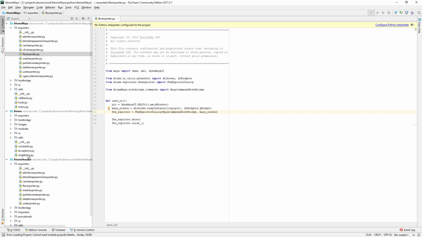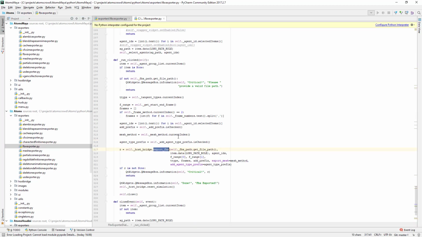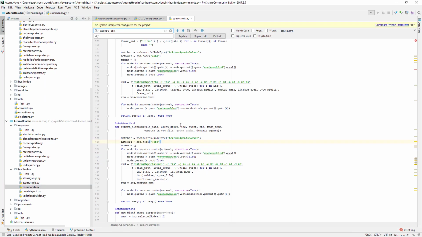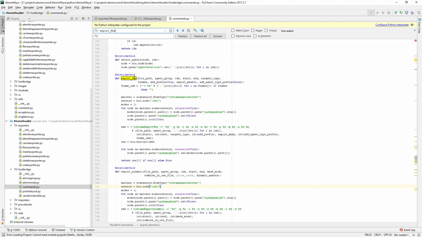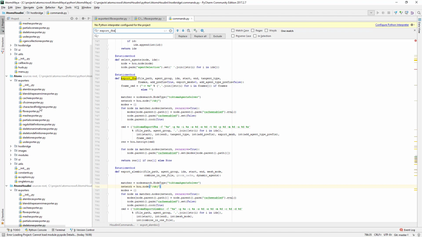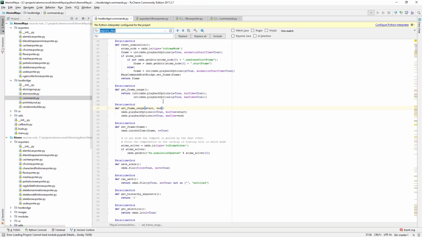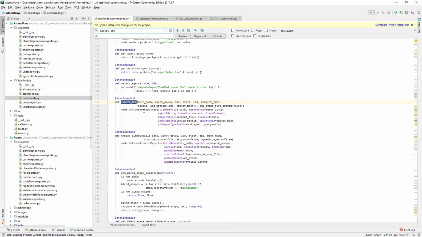For instance, the FBX exporter dialog, if we check it quickly, will keep track of the host bridge that we pass as an argument to the constructor of that dialog, and then it will just call a specific function for exporting, in this case, an FBX. If you check in Atoms Houdini, the commands host bridge, we have this export FBX method that just runs an hscript command for exporting the FBX. The same thing is in the Maya commands host bridge. You see here we're actually just calling a Maya command.